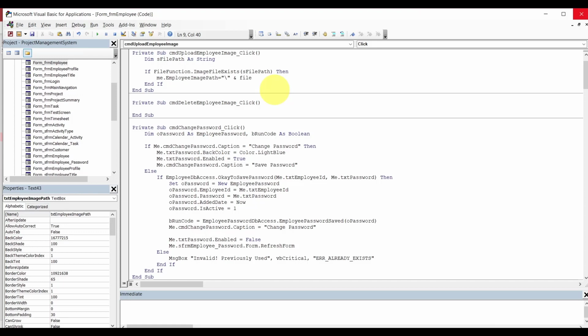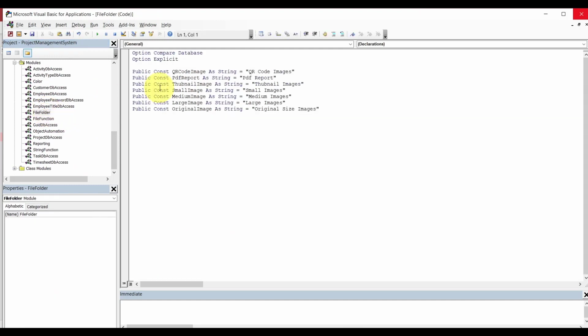That would be file. We don't have the folder. See, these are the things you have to think. You gotta work it the way you want. We gotta add new folder here. And let's call this employee image. Employee images, just like that.